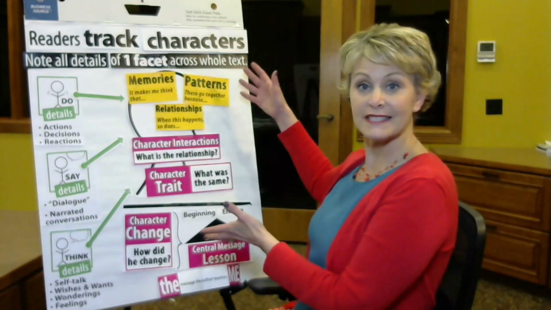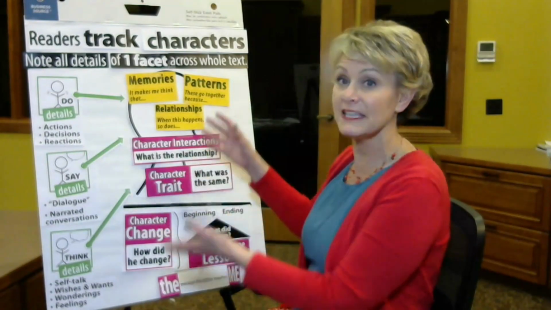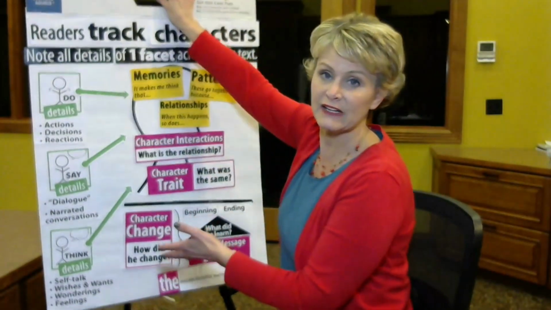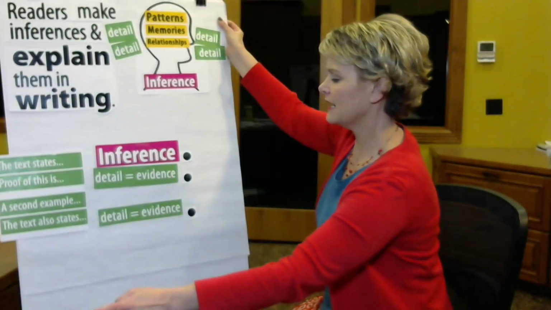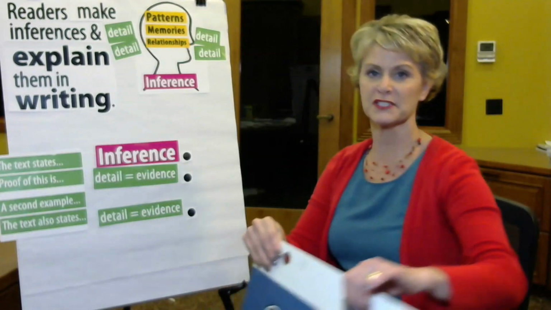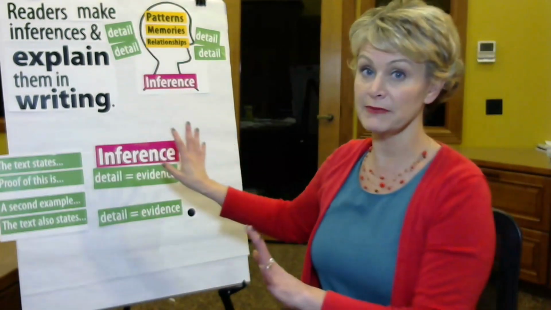So I'm actually going to take down this anchor chart. I'm not going to add any more to this anchor chart. We're not going to talk specifically about how to track characters for this last lesson. We're going to use that knowledge, but what I want to do is remind you of what we have learned previously about writing a constructed response. Okay, so this should look familiar.